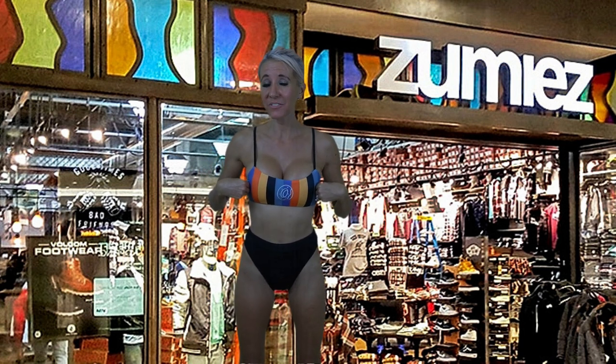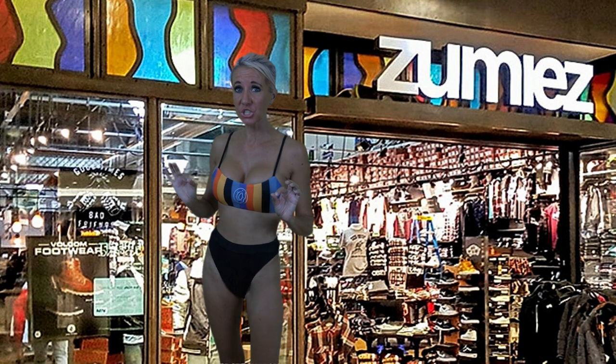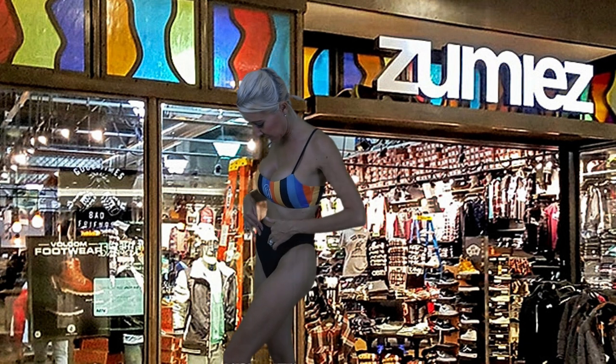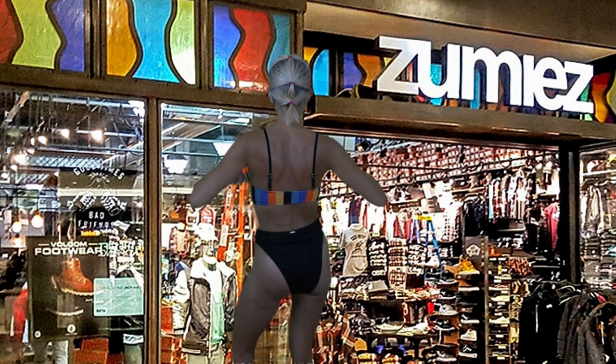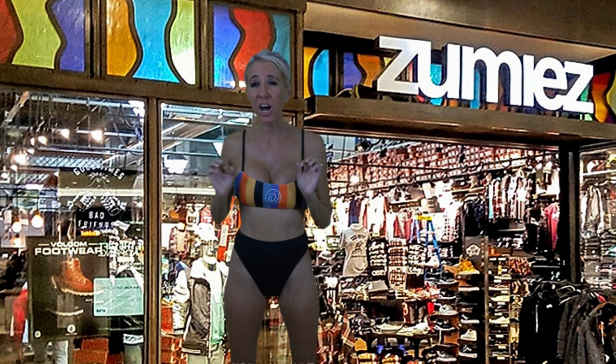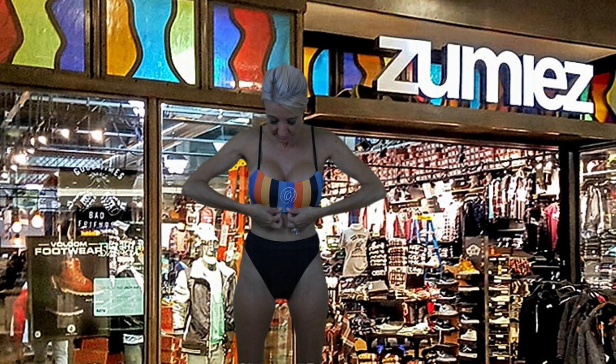This bathing suit is a different price from the rest — the top is $35 and the bottoms are $25. It has my favorite snack on it right in the middle: a donut, with nice thick vertical stripes. The bottoms have a nice high cut and are high-waisted with a ripped material that coordinates with the black in the top. The band top is not adjustable in the middle but the straps are, and it's really comfortable. The bottoms have a band around the waist for a nice secure fit and elastic along the bottom for a perfect fit.